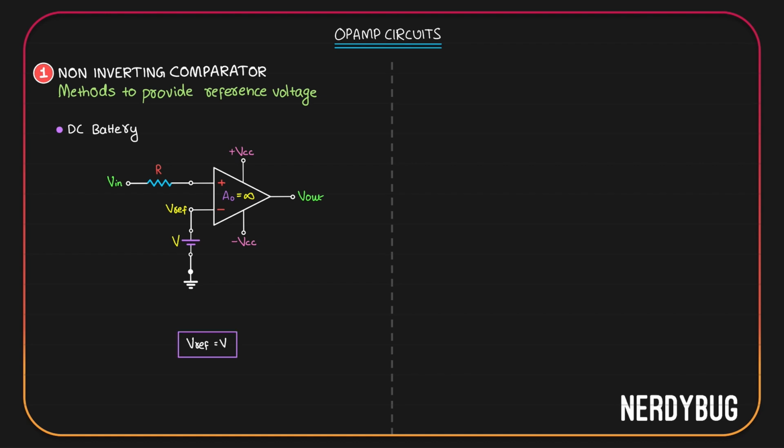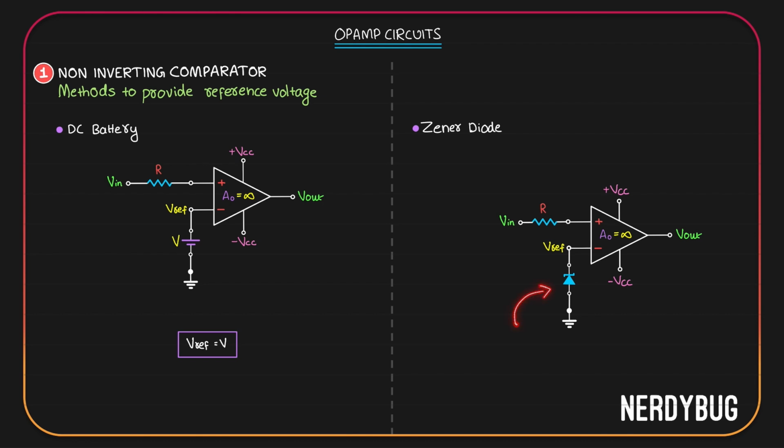The second method is to use a zener diode. Let's take the comparator circuit and connect a zener diode like this. We know when the zener diode is in breakdown region, it will have a constant potential across it, and obviously it can be used as a source of reference voltage. But does this work like that? We know no current can flow in or out through the input terminal because an ideal op-amp has infinite input impedance. That means no current will flow through the diode and it will never be in the breakdown region, and we can never use it as a reference voltage. So this is not how we connect it.